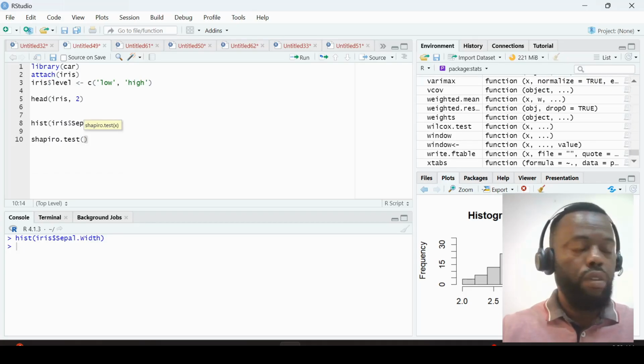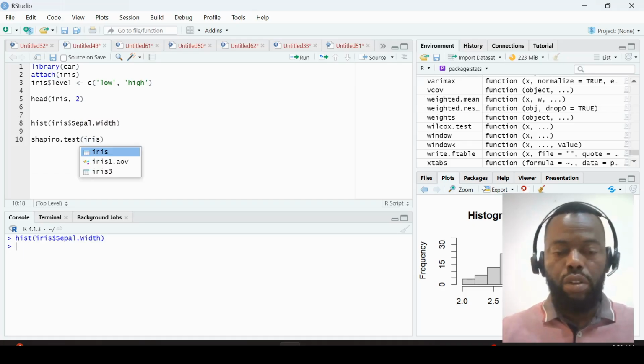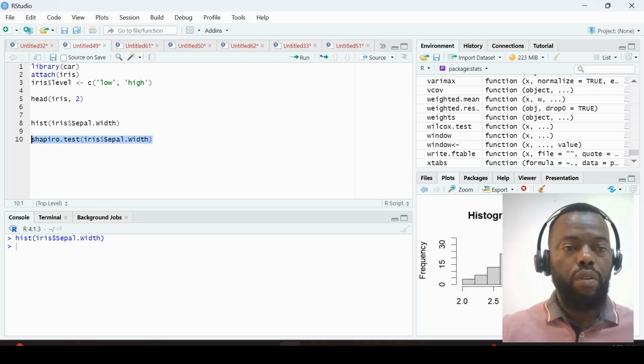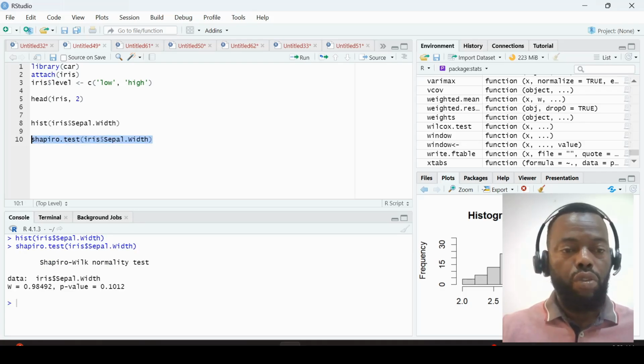So here we have iris. When we run the Shapiro test, we get a p-value of 0.1. It means that it is greater than 0.05.